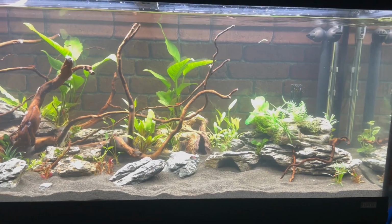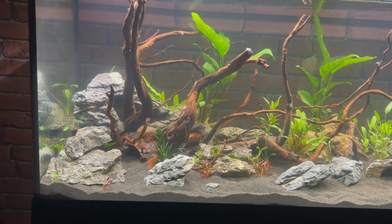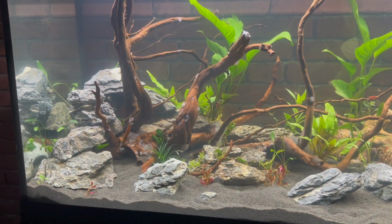Alright people, today I'm going to show you how you can create a mountain in your natural aquascape with Seiryu rock or other rocks even, without using any glue. Well, that's how I did it anyway.